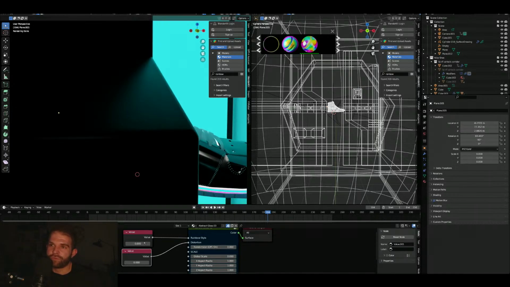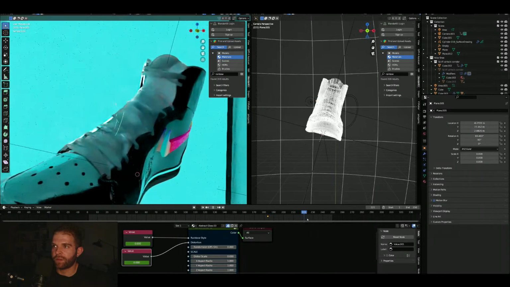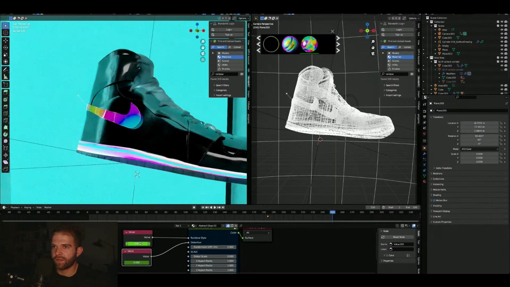But we'll do here on rainbow style, right click and insert keyframe, or I. So if I hover over here in distortion, I can also do I. For the rainbow style, I'm hoping I can go further than 1. If we go towards the end and I make that 3, and then after changing it, hit I, have it turn yellow. And for this one, I would want it to change much more subtly, so I'll do 0.6 towards the end. Let's see what that looks like.